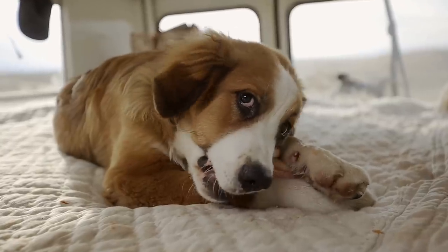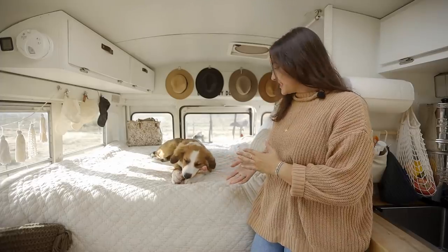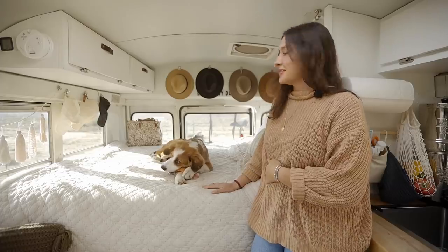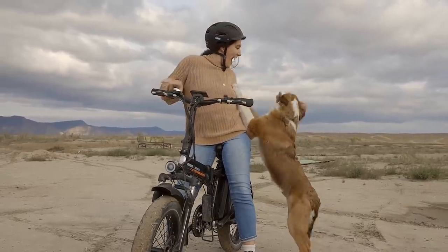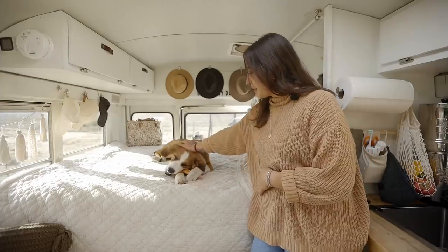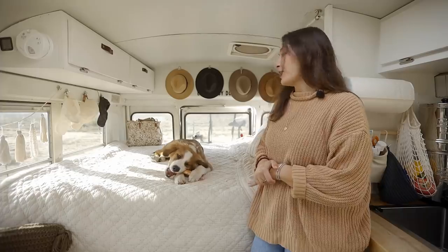This is Arlo, and if you've heard him chewing on this bone this entire video — I gave it to him to keep him busy, and now it has stained all of my bedding, which I did not expect. But that is part of having a puppy in a bus, which I'm still not sure I entirely recommend. I definitely recommend having a dog, but a puppy is a whole other animal. He is only six months old, so still learning some manners and still a lot of growing to do.